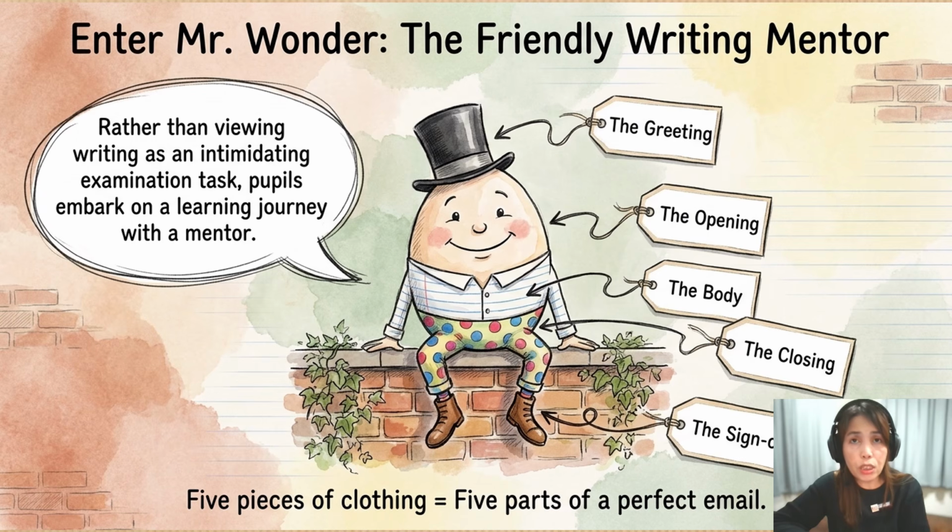The visual association reduces the amount of abstract information pupils need to hold in their minds. Instead of recalling 5 disconnected labels, they can mentally picture one complete character. The character is not simply decorative, he is a visual organizer and a memory cue that pupils can return to throughout the lesson.